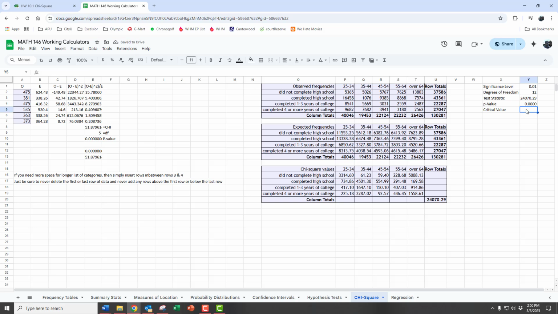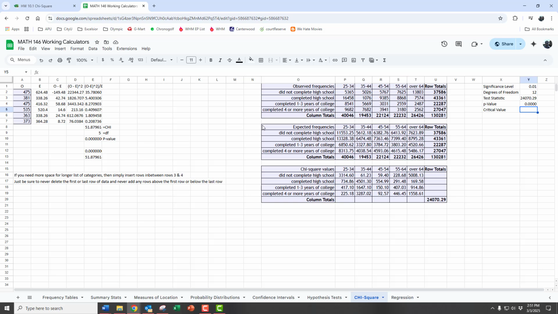And then if we need to know the critical value, if we're doing the whole let's compare our test statistic to the critical value test, this is where we can do the inverse test to get back to our critical value based on the significance level. And this is the same formula that we use to get our test statistic the easy way before, but we couldn't really do that here because we don't have a chi-square test to just do. Well, I guess we probably could with just highlighting all of the observed and all of the expected. It might actually do that in a table. I'll have to try that some other time.